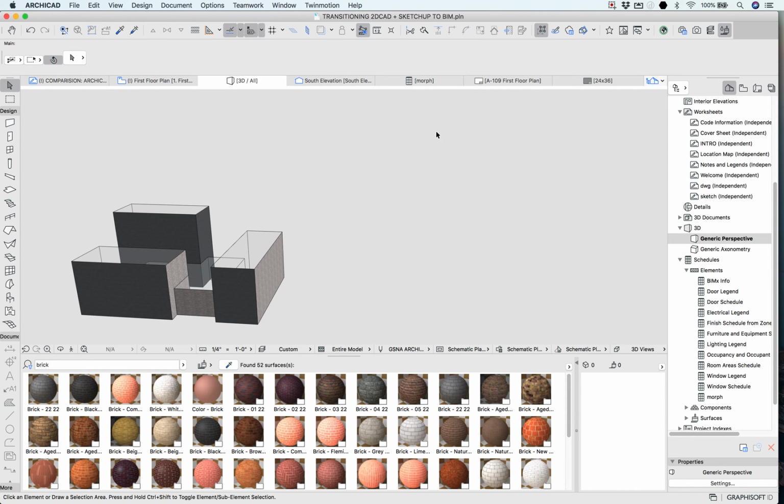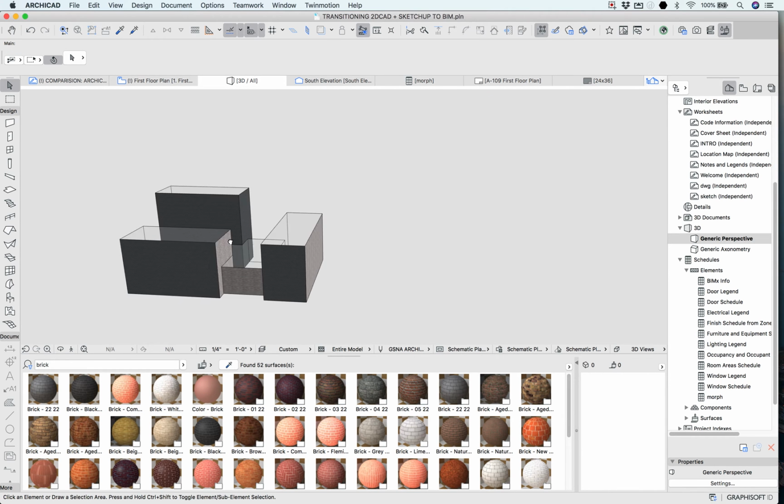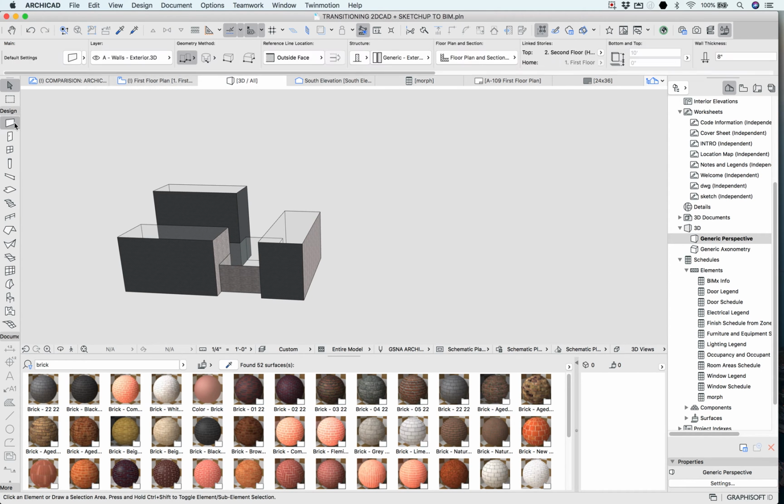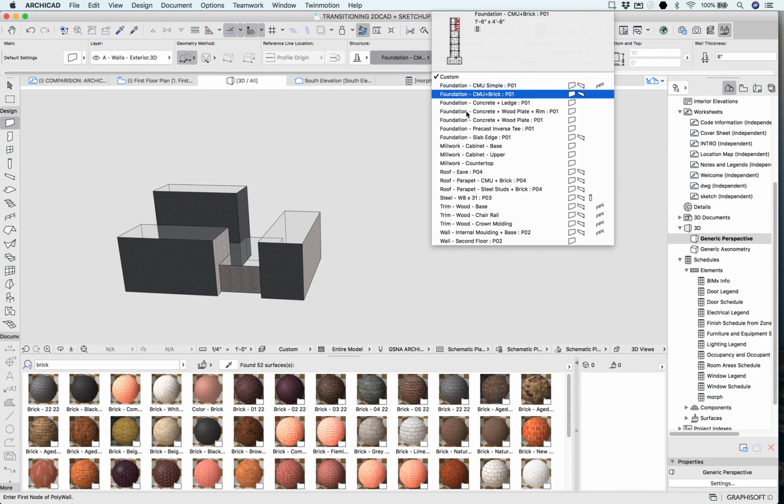Now, where we really start to shine here, massing is great. We can always work in that format, but it's the information that we want. So at some point, you're going to want to come from this schematic design mode, kind of massing mode, and then go into walls. And the way we're able to do that is we have different wall types. We have a basic wall, we have a composite wall that has more information, and then we have even complex profiles, which you might use for any of your detailing.